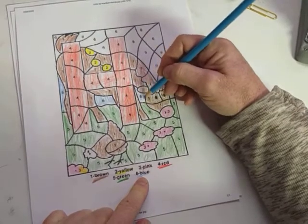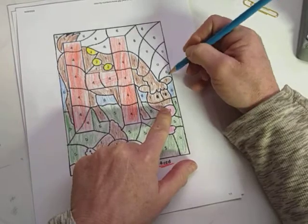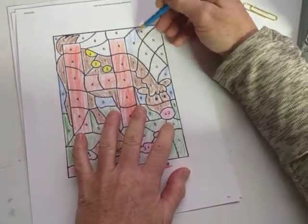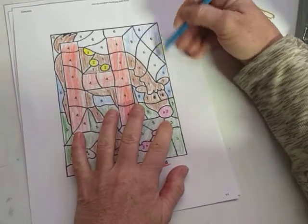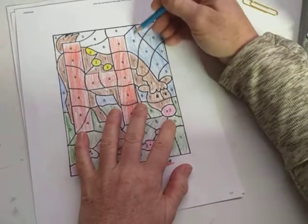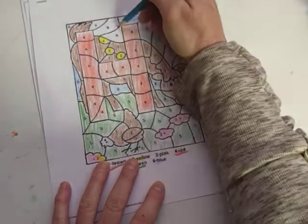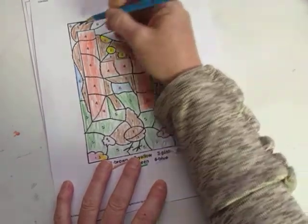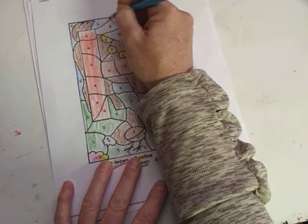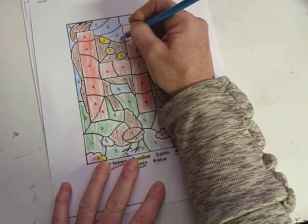So what are some other words that might start with that H sound, H? How about hippo? And, you know, I'm waiting for my lunch to cook right now as I'm working on some of these. How about hungry? Because I want my lunch to be done because I am hungry. There's some other words that might start with H. What do most of you probably live in? How about a house? You know, house starts with H. It makes the H sound.